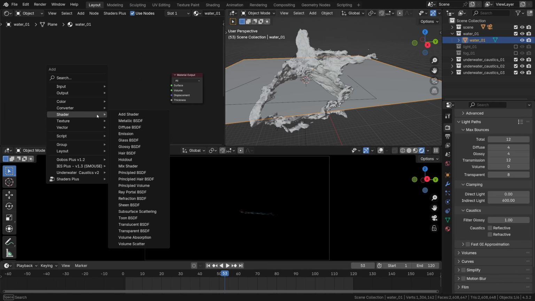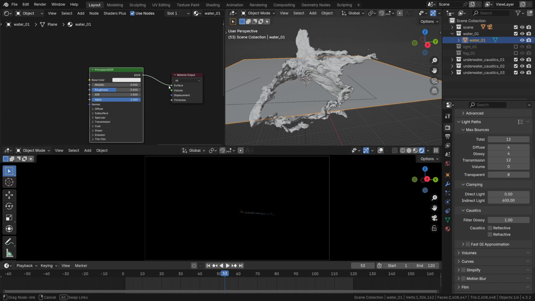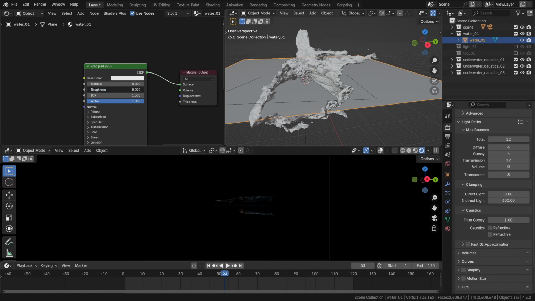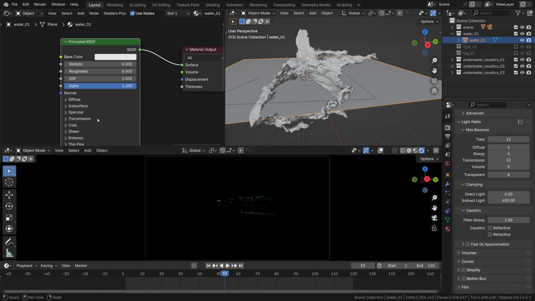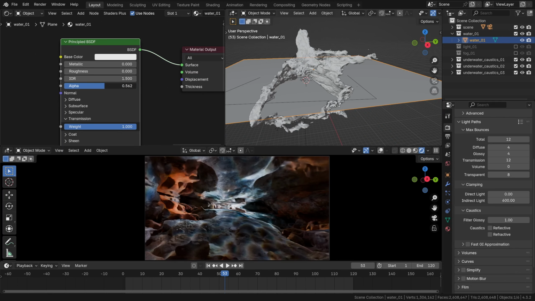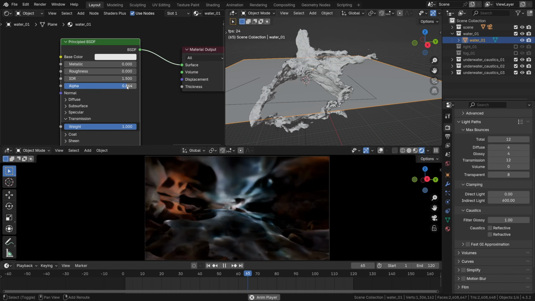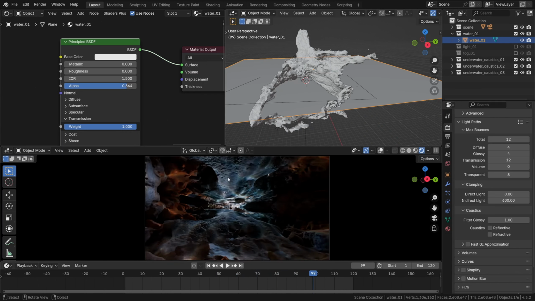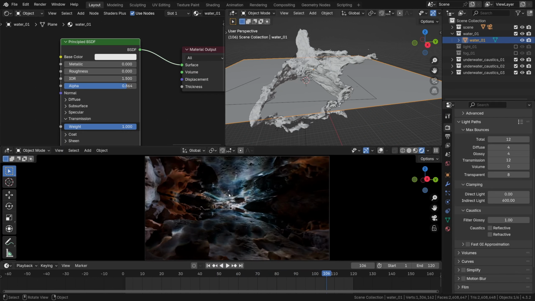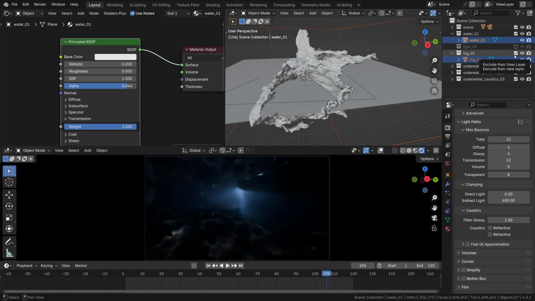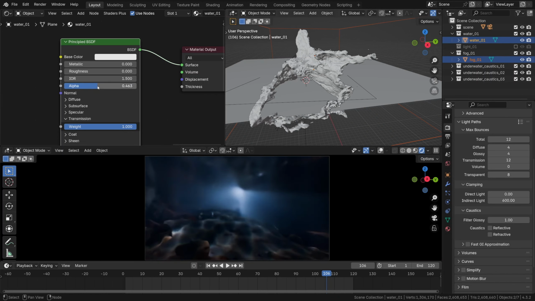Let's see. Adding the principled BSDF shader, setting the roughness to 0, and the transmission weight all the way to 1, and then tweaking the alpha is yet another way of achieving a similar goal. Yet I would pay homage to yet another fantastic add-on by SMOUSE, Shaders Plus, which we'll have a look at a bit later.